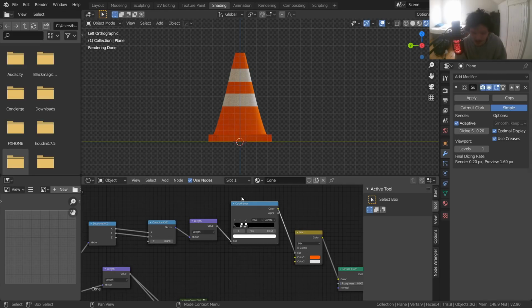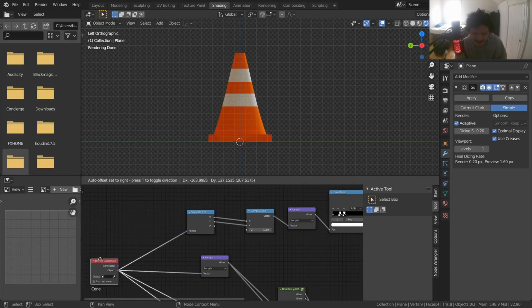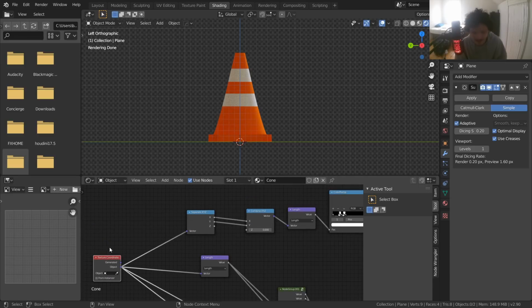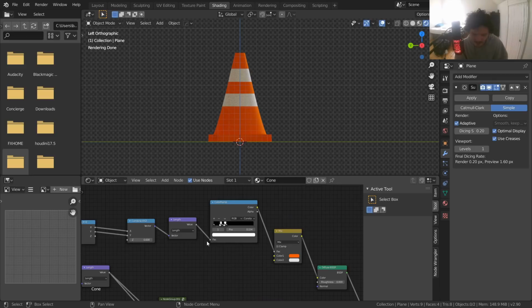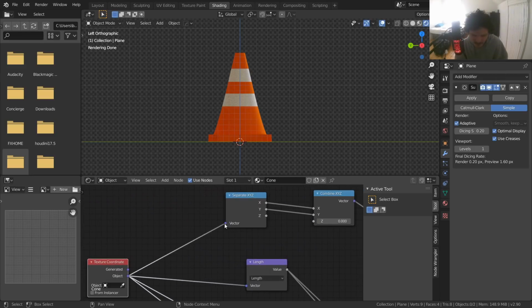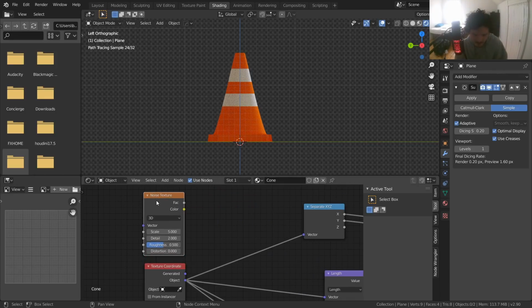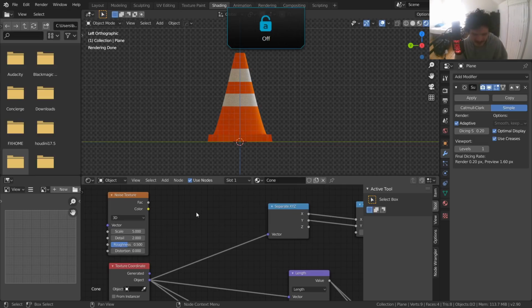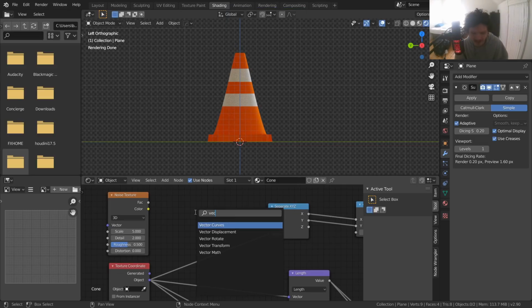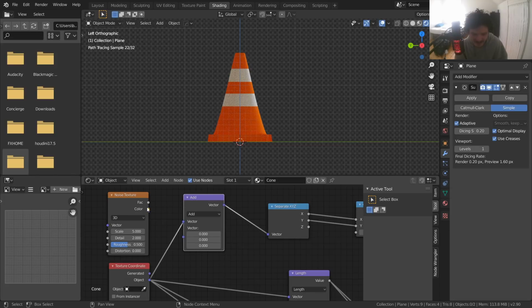What if instead we do it before we reach this step? We actually manipulate the texture coordinates to begin with. We manipulate these, and then as it goes through, it just propagates that change to make the distorted stripes. That would make a lot more sense. And in general, messing with texture coordinates is a much smarter approach than messing with whatever happens afterwards. So we're going to stick with the purple socket area. So here's the trick. What we're going to do is add in a noise texture. Again, this is procedural. And what we're going to do is add a vector math node and add these together.